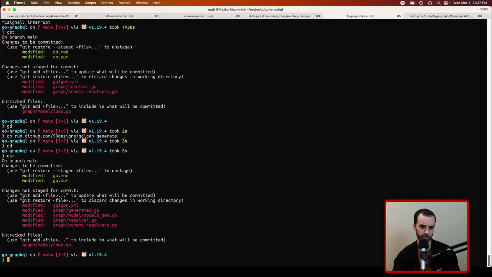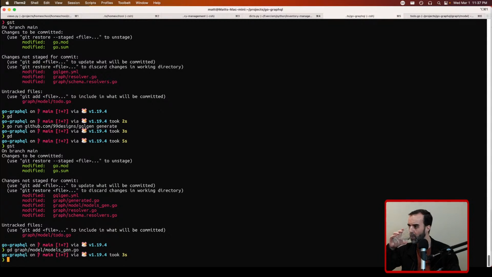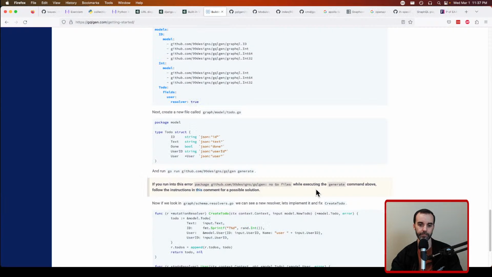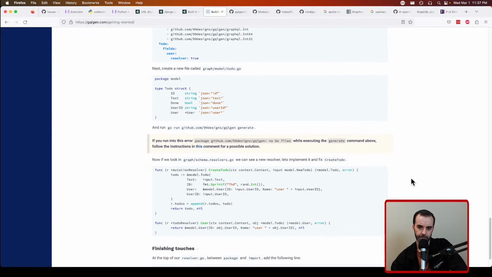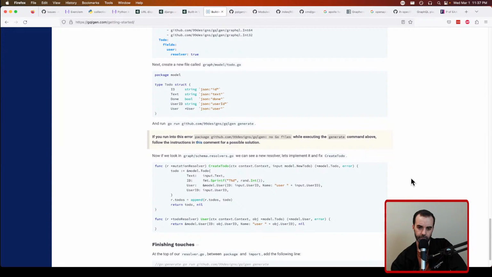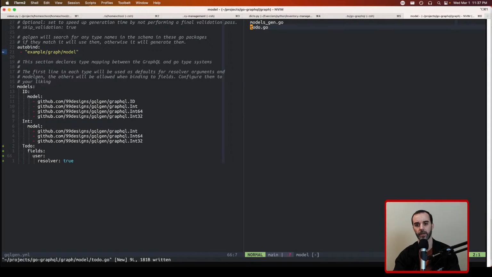Let's check out the diff on graph models_gen. Took out the to-do. All right, that's what we expect. And what do we have here? Now we look in schema resolvers. Oh, okay.